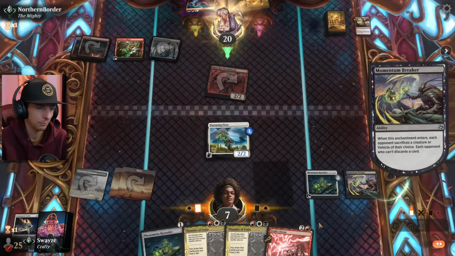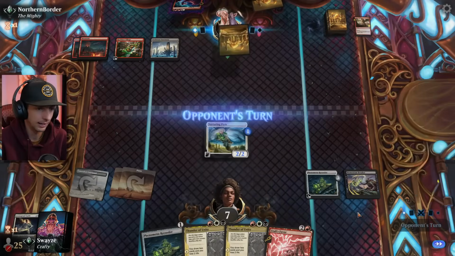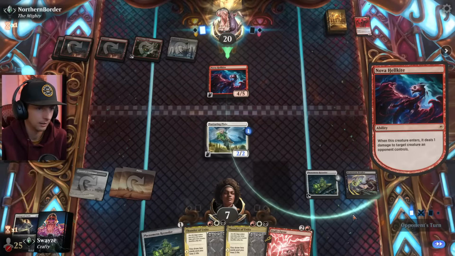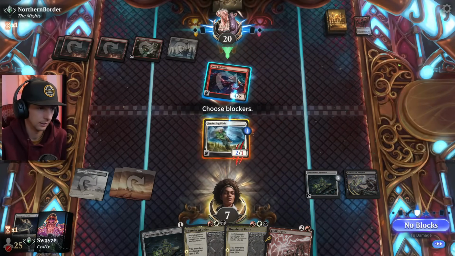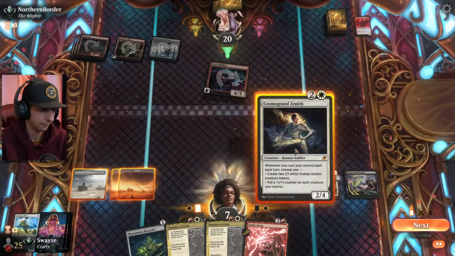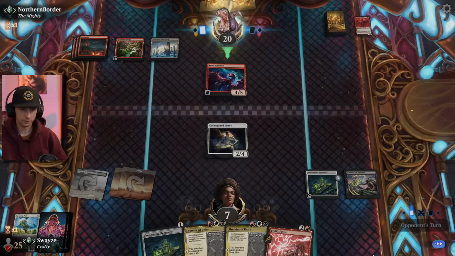Missing land drops here has been pretty bad. It's been really bad not having red. Obviously, my entire hand is dead right now. All right, I'm gonna have to chump block that maybe. Yeah, unfortunately. Yeah, that's a wrap. That's a wrap. Unfortunately, we did not find the mana we needed here, and we're cooked.